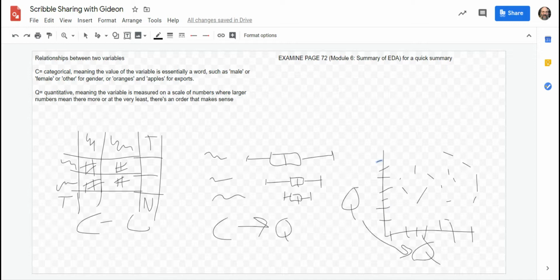So, just the core idea, two categories. Categories don't go in any particular order, maybe alphabetical, but that's not a real order. So all you can do is create the table. For categorical to categorical comparisons, create the table, and the numbers are just how many of each.